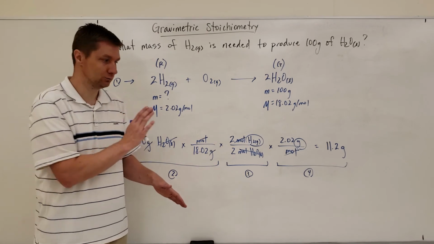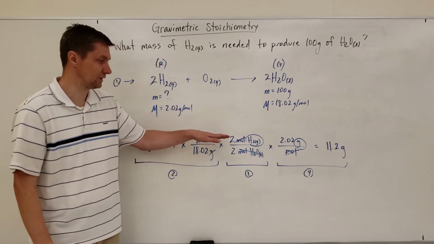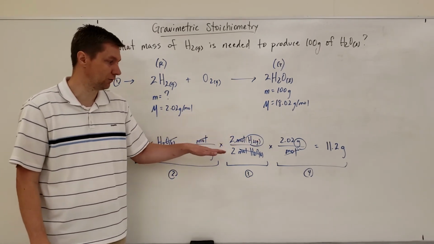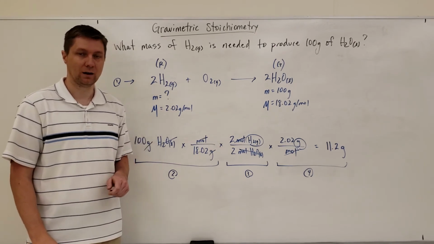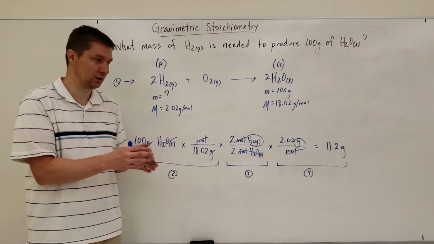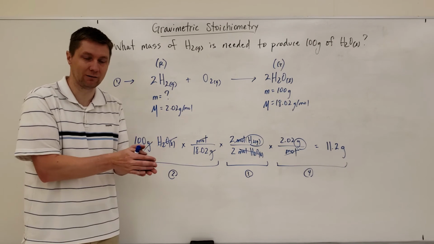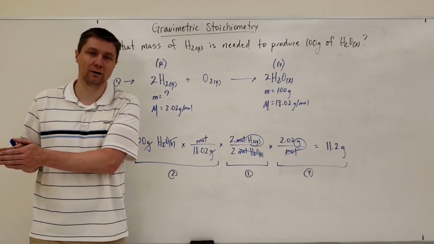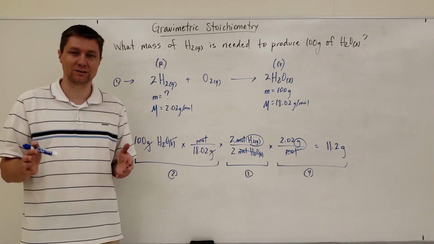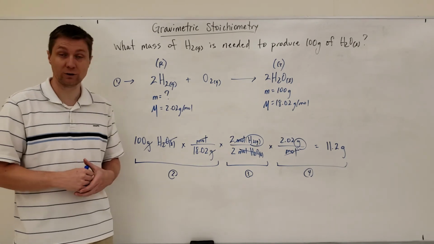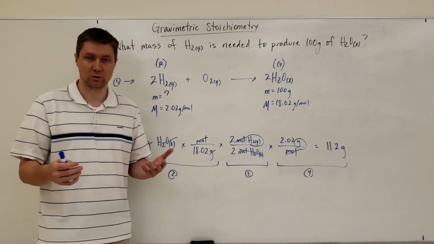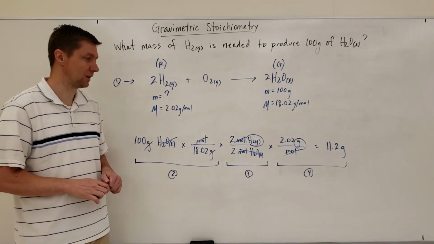But on the page, you must write down what the mole ratio is, and in this case, it's 2 moles of hydrogen over 2 moles of water, to show that you are converting whatever moles of the given you have into the moles of the required. And so that's a really necessary step to show, so that you are showing that you know that that's what's happening and that that's an important step.